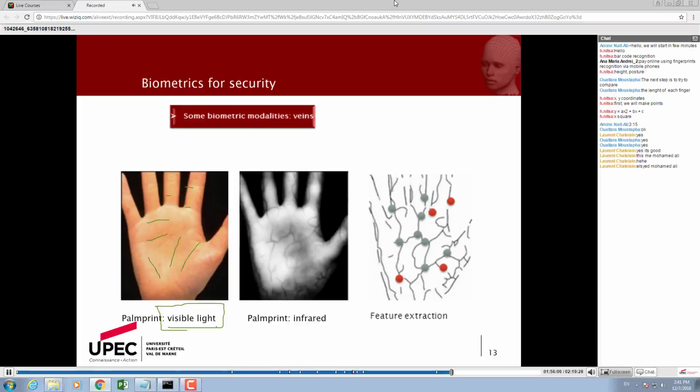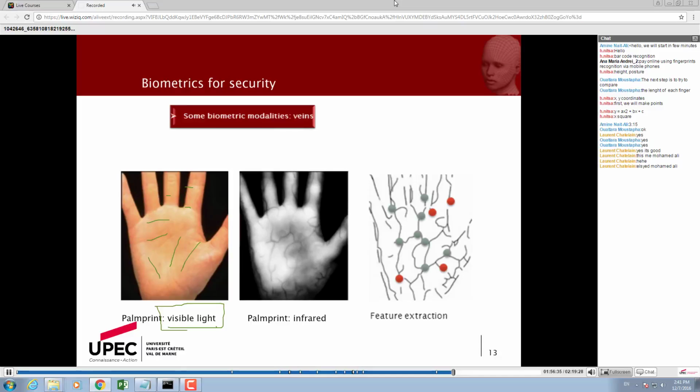A classical camera cannot tell the difference between real and fake: real face and fake face, real hand and fake hand. For this reason, any biometric system can be attacked if it's not equipped with an anti-spoofing system.